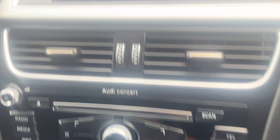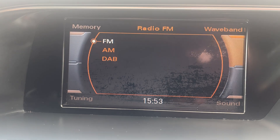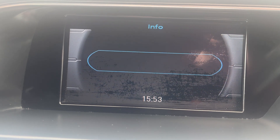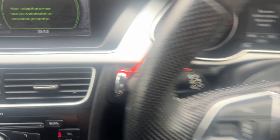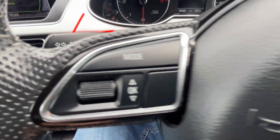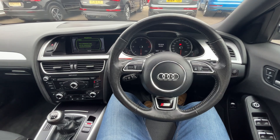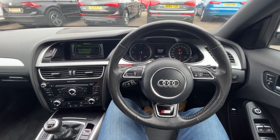All the MMI controls in the centre — running through we've got DAB, FM and AM radio, auxiliary, CD player and SD card capability, and full telephone prep as well. Moving back over to the driver's side, we've finished off with this leather-bound multi-function S-Line steering wheel, and this car is on 86,980 miles. Thank you very much for watching — if you've got any questions about this car or any of our stock please give us a call on 01724 876 555. Thank you.